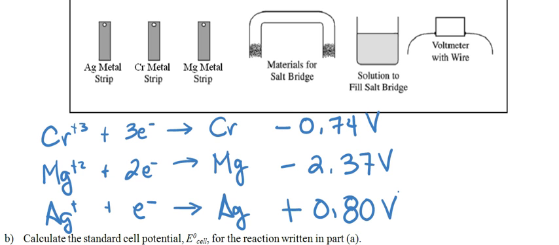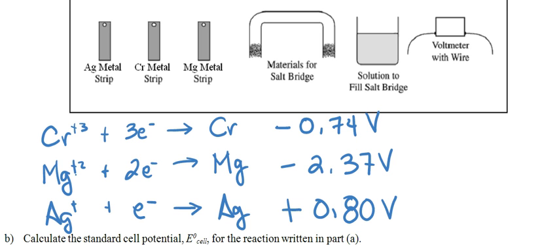Now, I don't want to fill up my whole space here with these three equations, because that's not what the question's asking. But here's my question to you. We have three solutions: chromium ions, magnesium ions, and silver ions going to the solids, and that's the path we want to take. I want to know which of these three will we not use to make this galvanic cell. Okay? In other words, we want to have the most positive voltage that's available here. Okay? So we're only going to use two of the substances and two of the metals.